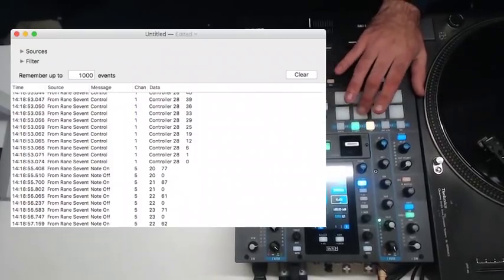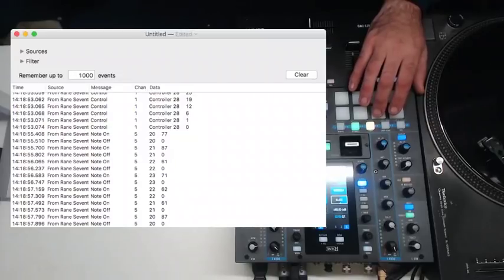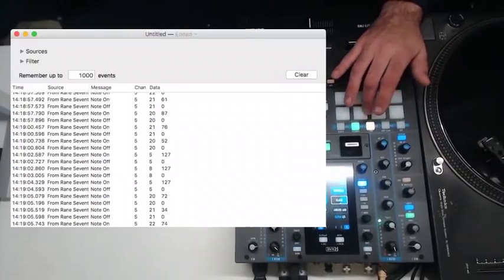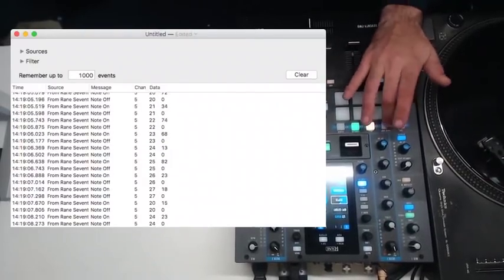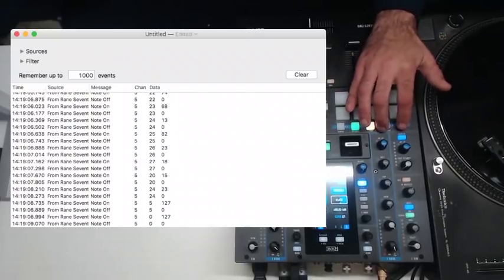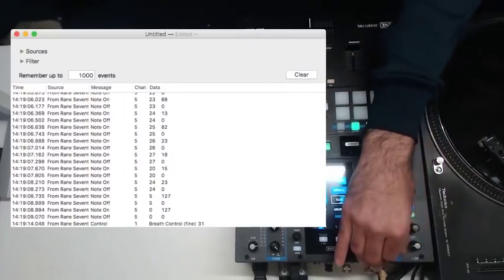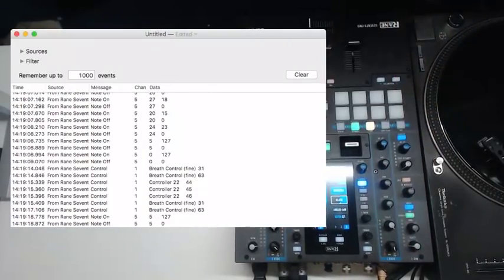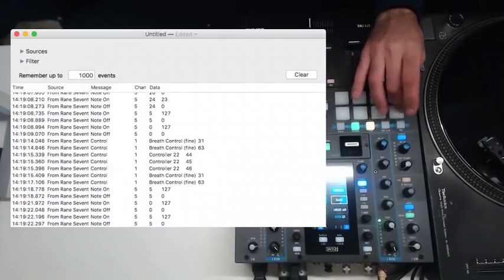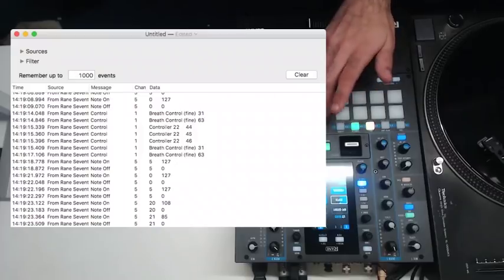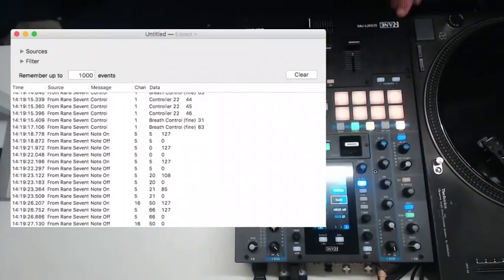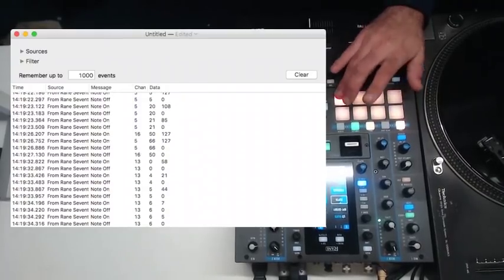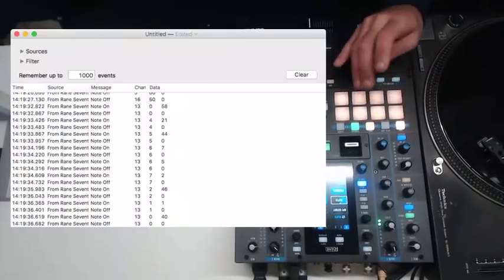Buttons. Okay, we're sending note messages on channel 5 for the pads. It looks as though in just solo mode, when you don't have Serato connected, so that's probably in channels A and B, and phono mode, you obviously won't have all of these lit up, but when you press them, they'll send note messages. Probably when you hold down Shift and go into one of the user pad messages, it might send a different message. So it looks like now it sends the note messages on channel 13. So that's kind of cool.